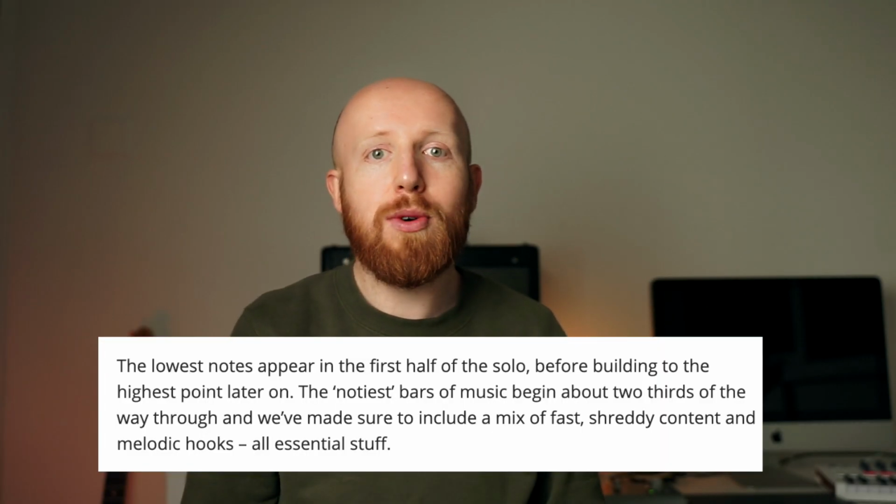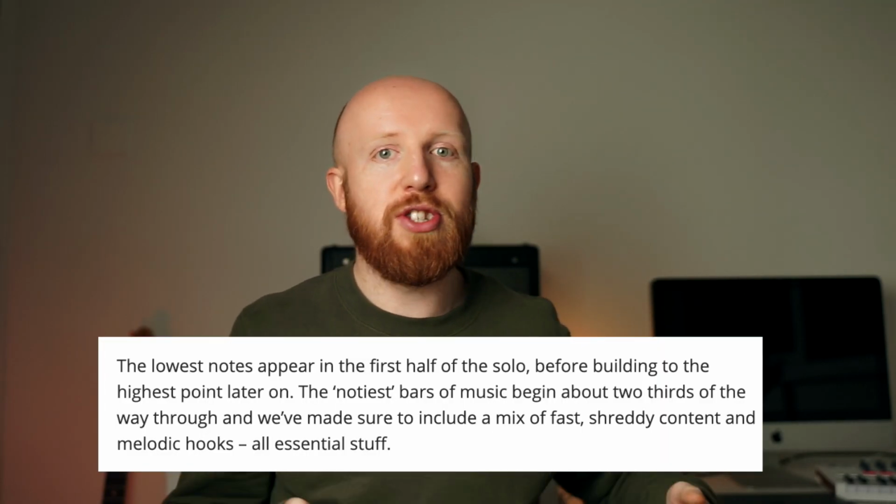It's all very well and good saying you need to go up 2.5 octaves from the start to the end of your solo, but how are you going to fill all of that space? Total Guitar basically pointed out that all the lowest notes should take place in the first half of the solo. And if we are looking to build a solo, that is pretty logical because you'll want to start low and work your way up. I quite like this bit.